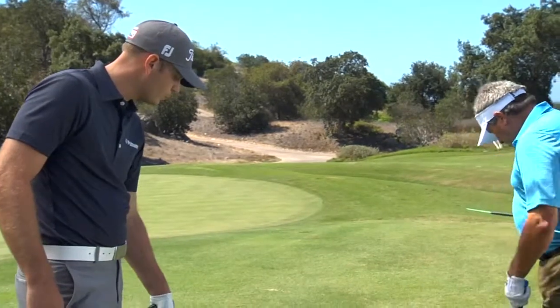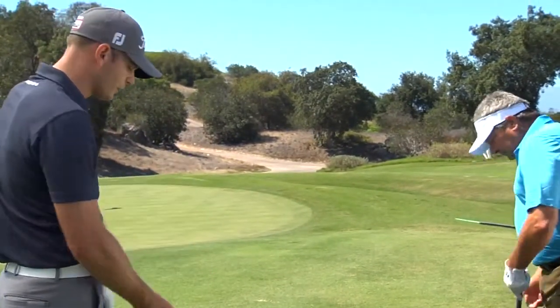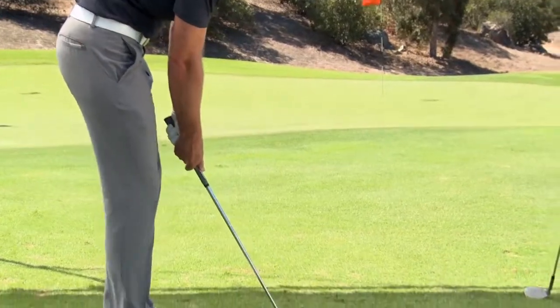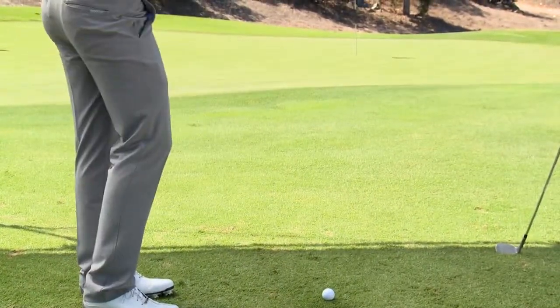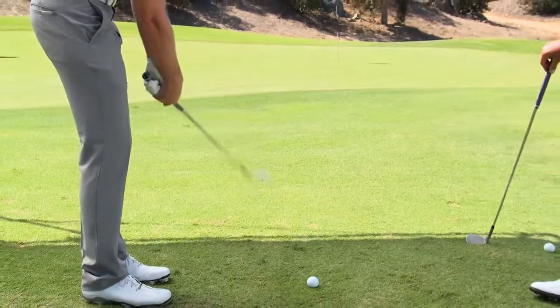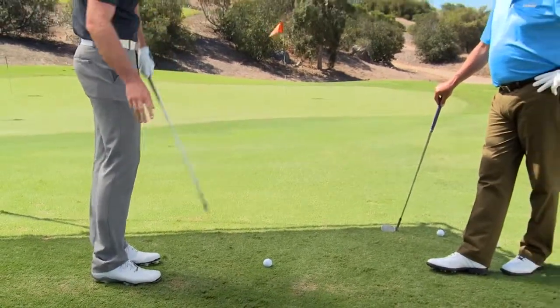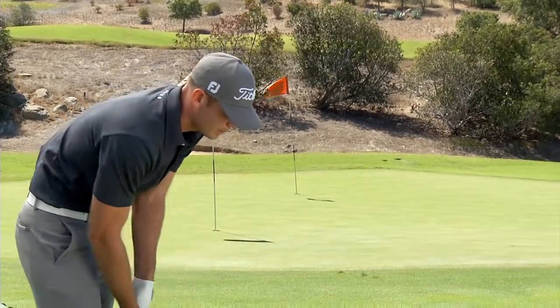Basically, what Bob's alluding to here is that we want to have a little bit more of a V out swing when we're trying to hit the ball up in the air, and what that means is we're going to be a little steeper this way and this way. Now I'm going to make sure that I don't let the club face pass my hands, and I'm going to keep turning through to keep that club face very stable and to make sure that it bottoms out in the same place all the time.